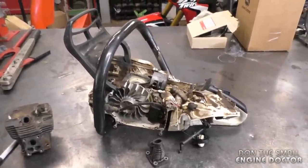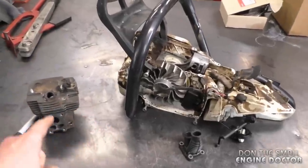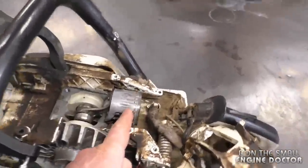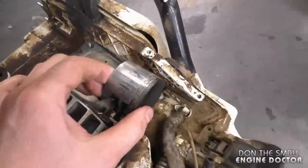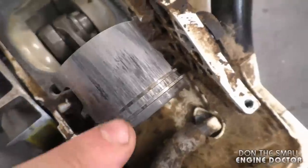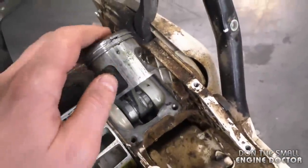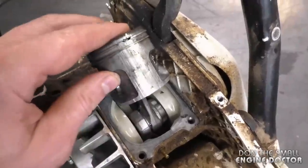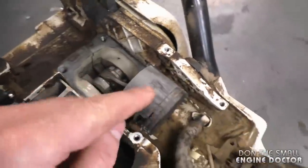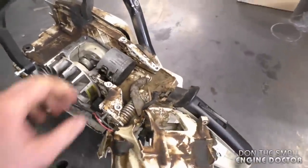There's usually an issue in the carburetor or possibly more. What I like to do at the beginning of most jobs is take the muffler off, look at the piston and rings, and see what condition they're in. As you can see right here, this one is totally shot — it's extremely scored, the rings are even fused to the piston. There's no way this will start, and if it does it will run very poorly. It's also scored on the intake side of the piston, which I'll explain shortly.